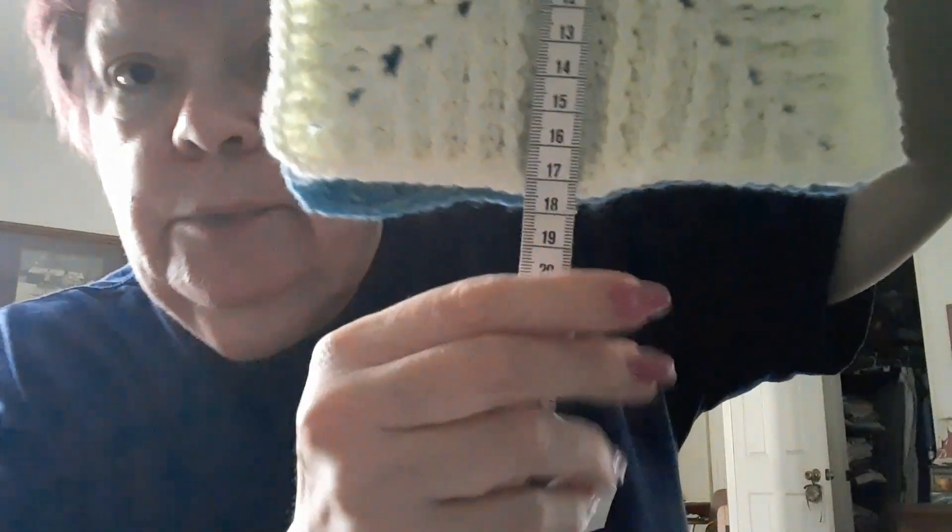I did pretty good on the sizes. I'm not gonna really worry about blocking them. I don't have a pattern in front of me — I think she said 17 centimeters. So this is 17 centimeters. Yeah, I'm good. Excuse me, I just had lunch with some ice cream, so that's what's in my throat. But I'm doing good on my 17 centimeters.